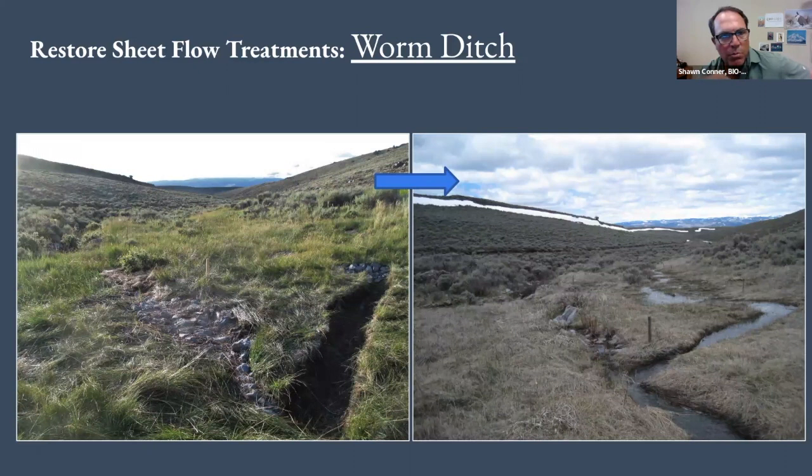And so we put in a little plug. We call that the filter dam. That's the rock fill and soil that we took from the ditch. We filled the original channel and let it out really flat, nothing more than 2% grade, probably less, 1% is better. Let it out and then respilled it, reestablishing sheet flow on the right-hand side, and we were able to get a lot more wet meadow, putting that water to work again as sheet flow. Next.